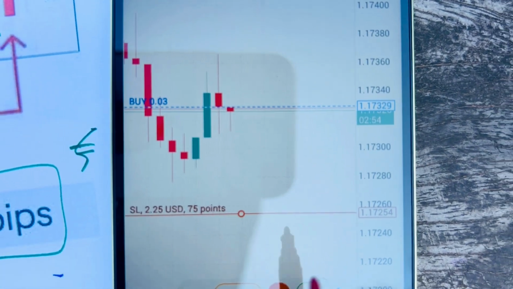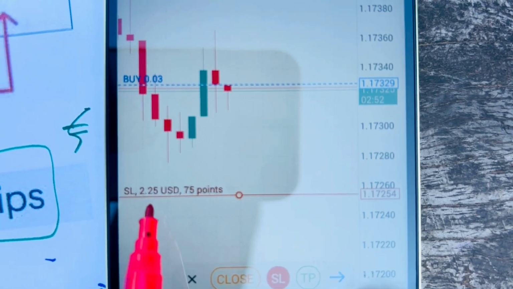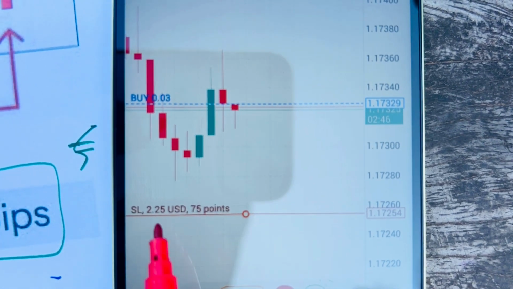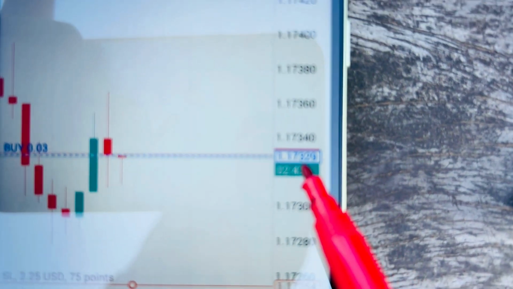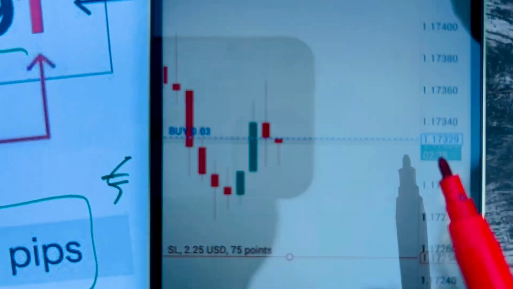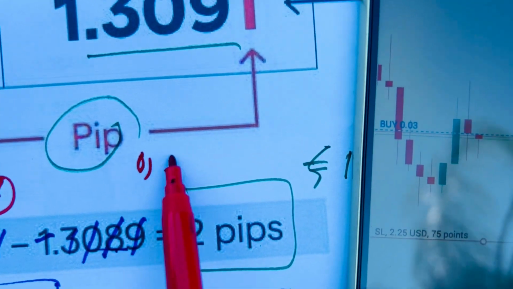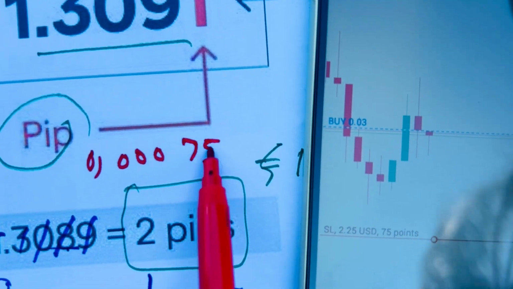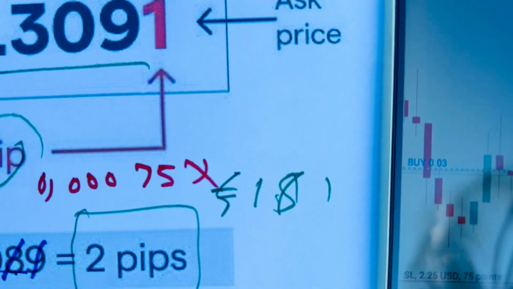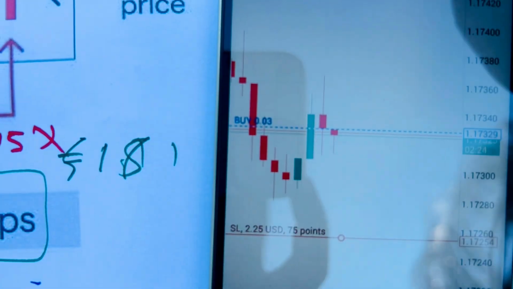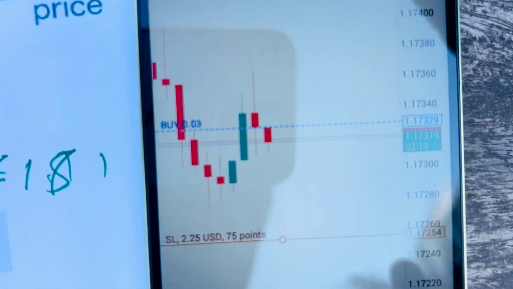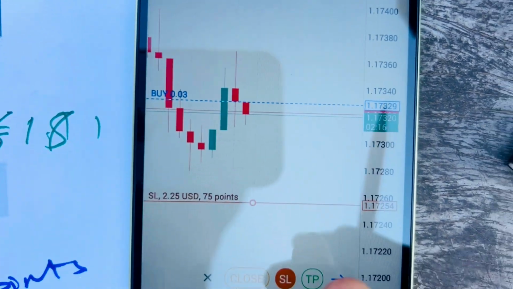So to set a stop loss, you set it like this. This is a number of points, and this is how much you are actually losing. If you're using MetaTrader 4, you will not be able to count this. You'll have to count it manually by subtracting this price from this price, and whatever you get here, you probably get 0.00075. Then you will need to do the calculations manually, and doing that, you must understand contract size. So it might be challenging for you to count the contract size, but to keep it simple, you can use MetaTrader 5, right?